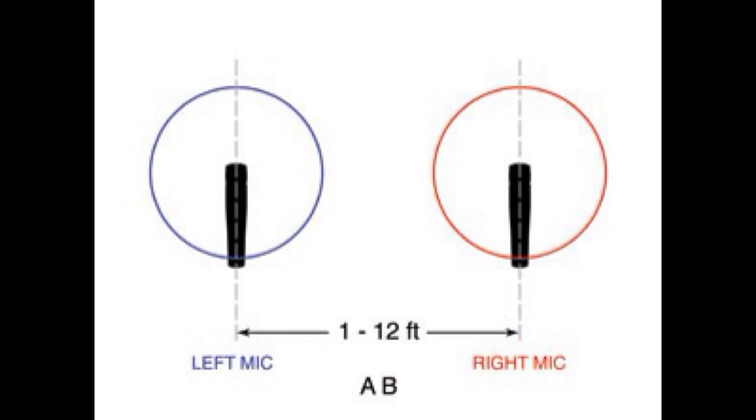The third we're going to use is the spaced pair, or spaced Omni, sometimes they're called. If you divided up the room into thirds, for example, a good starting point would be to have each one of the microphones on the third lines. The way that that works is not so much about the directionality of the microphones, but that because they're spaced far enough apart, if there is a sound coming from the left side of the room, the sound is going to hit the left microphone before it's going to hit the right microphone. And so the time difference is primarily what gives you the stereo image, as opposed to the energy level difference, which is how it works with directional mics.